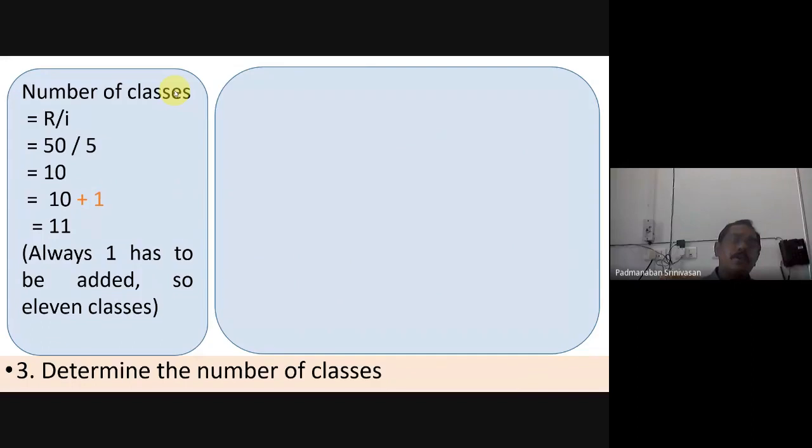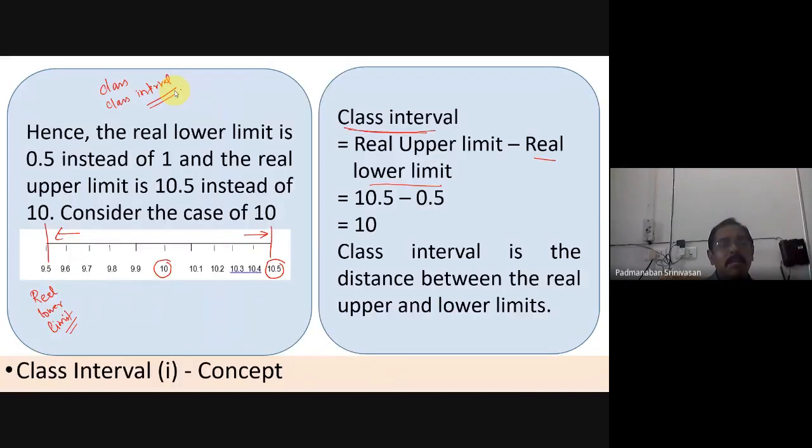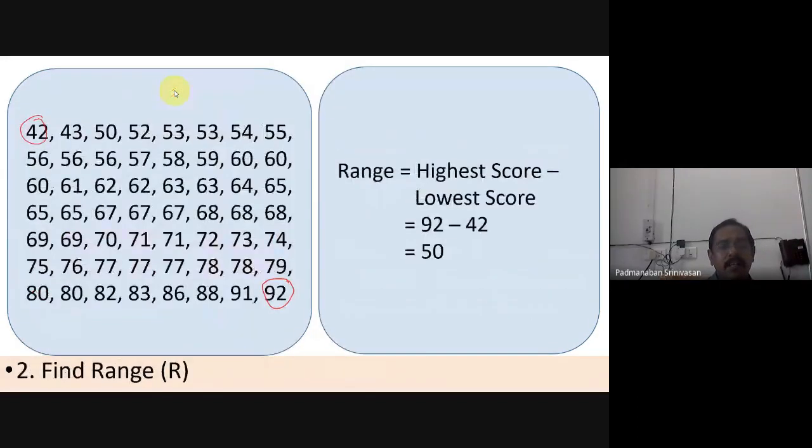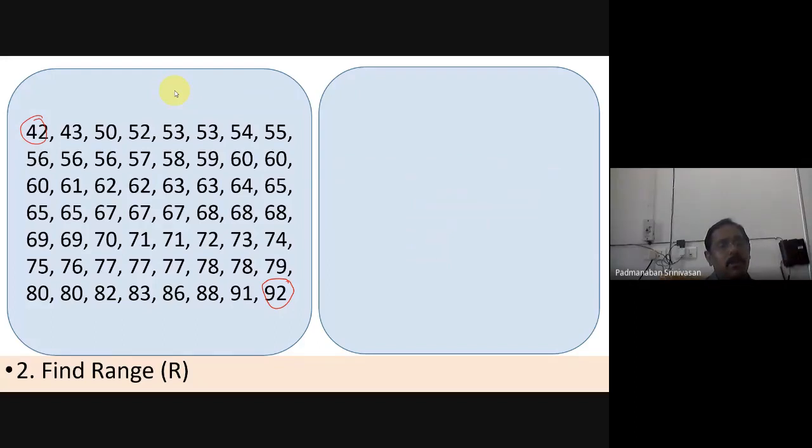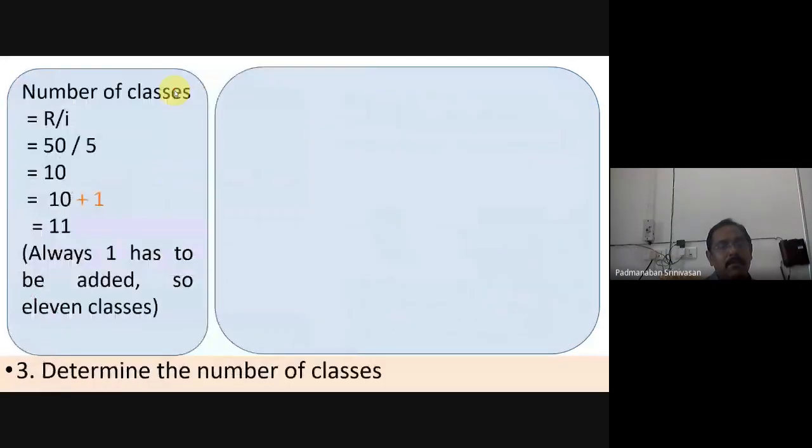Okay, now since we have taken this many data, and we have to put this data in the form of classes, how many classes do we need? That is what we are going to find out. So the number of classes we have to determine. Almost 56 data we have taken. So this is how we have to find the number of classes.